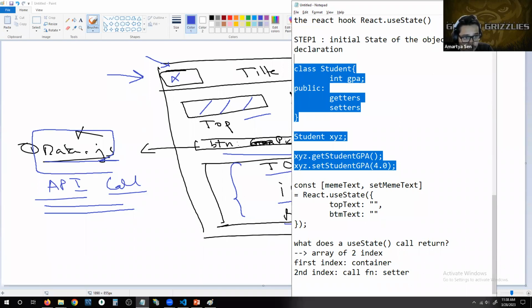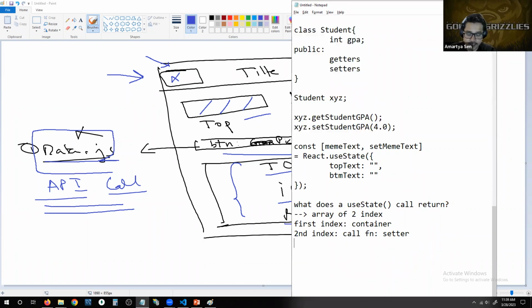Okay, so the next question is, how do we set up the state management itself? So the next part is how to connect this to the event. So right now here we have an event, right? We have to establish the event listener, and all we have to do is, whatever text this event listener grabs, we need to use this set text. Where is our set text? Here, the set text, and we need to call this setter, and that will update the text that the user provided.